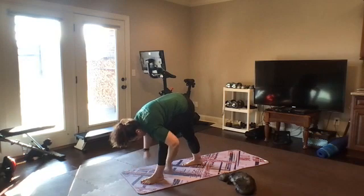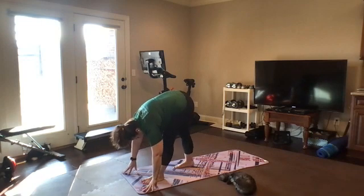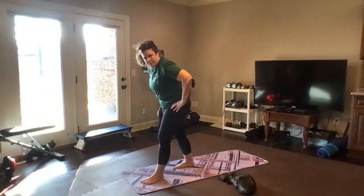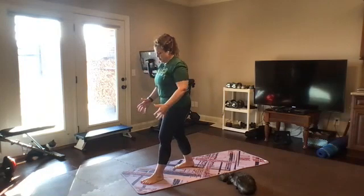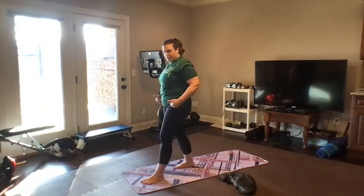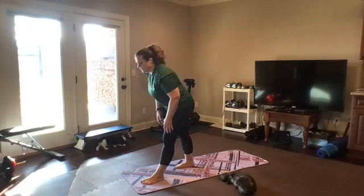Good. Just take some time here to kind of melt over. Legs are straight here. Imagine someone holding your hips back here and they're just pulling your hips backward. So you should feel like you're pushing backward into your hips, not necessarily falling over your feet.